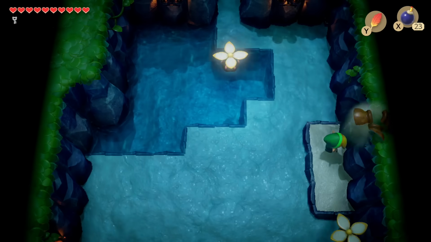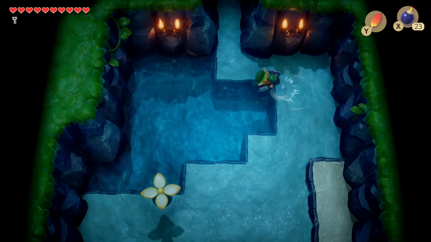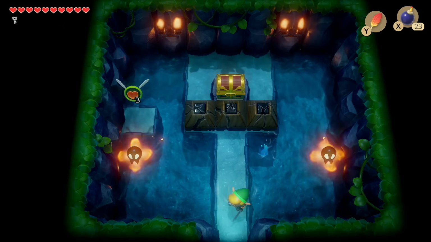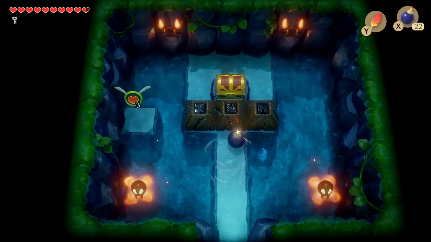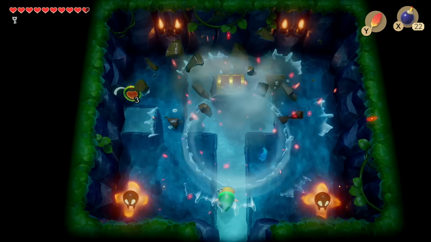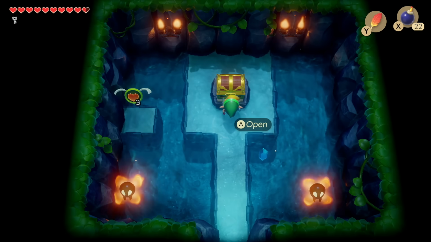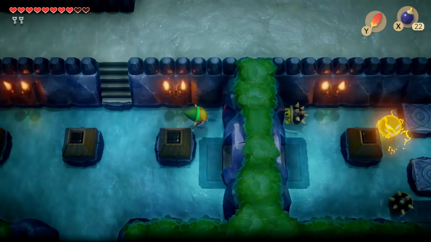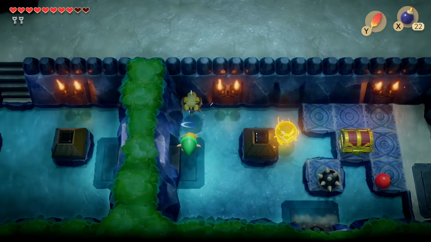making sure to dodge the enemies. We're getting a bunch of bombs. I wonder if that's for a reason. It's for a reason. So in this room, we're just going to place a bomb right there. It's going to destroy all three. Collect the chest. That's our second small key. Anyways, let's backtrack to the big room.